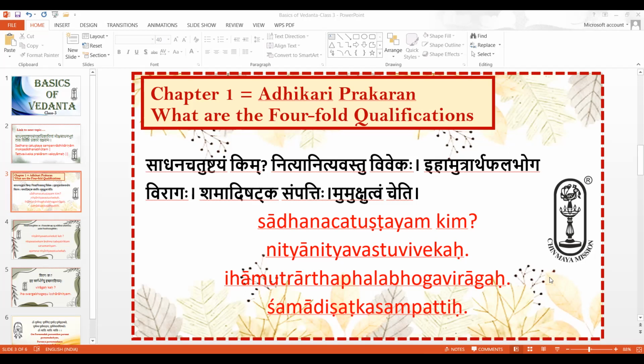So a beggar may be very materialistic, and a king who is staying in a palace may be very, very vairagi, dispassionate. So it depends on the mentality. That mentality is called dispassion, where he does not want anything or his mind is not depending upon any joys of the objective world. And then 6, these Shamadi Shatka Sampatti, are 6 more qualities: Shama, Dama, Uparati, Titiksha, and so on. And Mumukshutvam, this is the 4th one. Mumukshutvam means the sense of liberation, the burning desire for liberation. Okay.